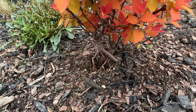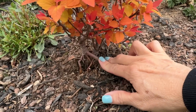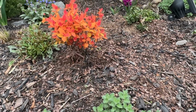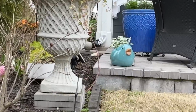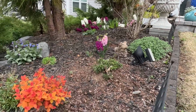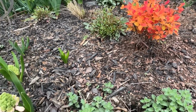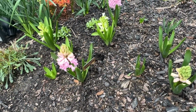But look, see the roots are exposed. So I may even have to come down and plant this a little bit deeper, or I could put my Black Cow compost on there and my mulch. It was deeper and it was just washed away because I did have water from my spout right there come down this way, but we rerouted it. So anyways, when I planted it, it did not look like that. That just gives you an example. And even here in the garden, you can tell how it's all washed away.